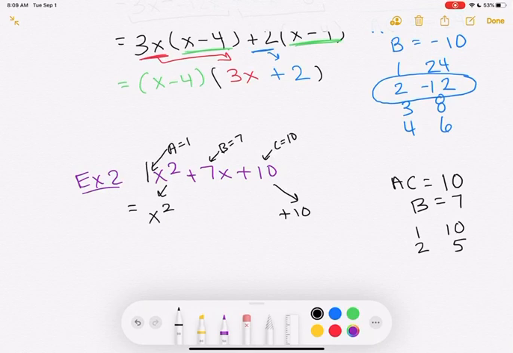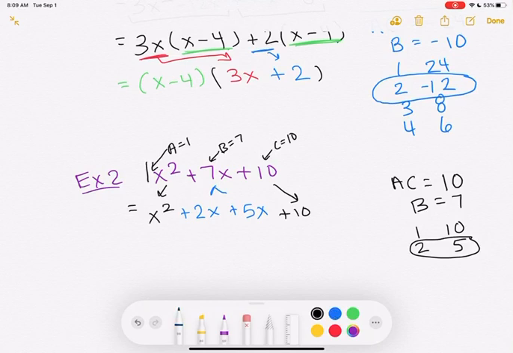So is there one of these that you see that if I add them together, I get 7? Yeah, it's going to be this 2 and 5. So let's go ahead and break apart 7x into 2x and 5x. So plus 2x plus 5x. In this case, there was no reason why I put the 2x first. I'm just going to try it and see if it works out. If I don't get something clean in the next step that has a common factor, I'm going to swap them and try it again. Okay, so I just took a gamble there, and we're going to give it a try and see how it goes.